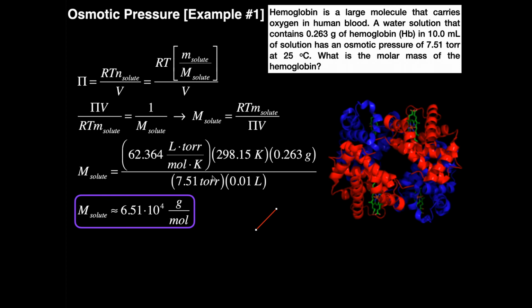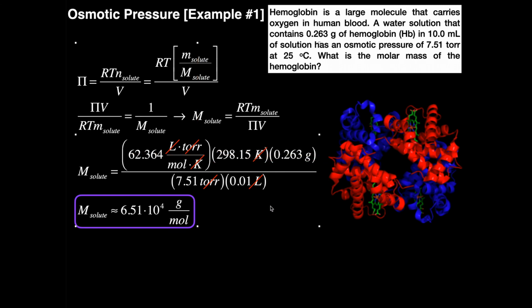So that goes here as pi, and then the volume, we're given it as 10 milliliters, but because our gas constant has units of liters for the volume part, this needs to be in liters. And so to convert 10 milliliters into liters, we would just take that 10 and divide by 1,000. And that would give 0.01 liters. Now again, here's where we can start canceling units. So again, the liters here are going to cancel with the liters in the denominator. The pressure units, so torr down here for osmotic pressure, will cancel with the pressure units up here. The Kelvin units right here will cancel with the Kelvin units right here.